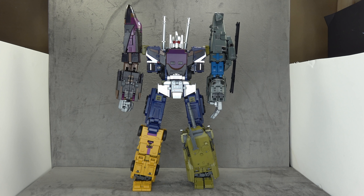Stuff that bothers me about the individual bots, like lack of paint and stuff like that, with the exception of Blastoff, ironically, as predicted, doesn't really bother me when it's combined. There's enough color breakup and enough interesting things going on that it doesn't really bother me. So this isn't final thoughts, so I'm not gonna let loose on my issues here if it doesn't necessarily relate to the overview of this thing. Now let's take a look at it from the back.